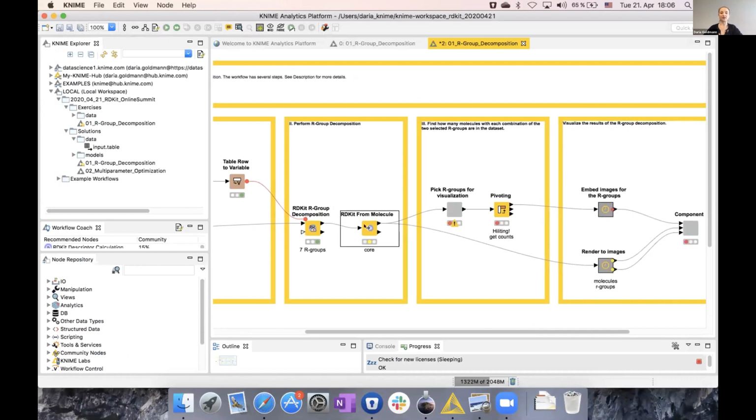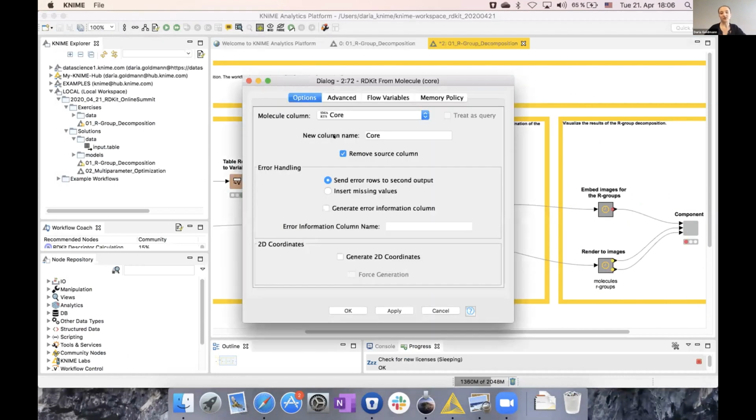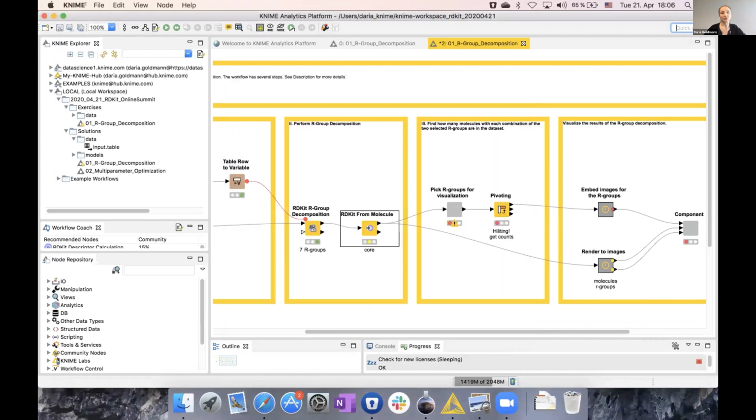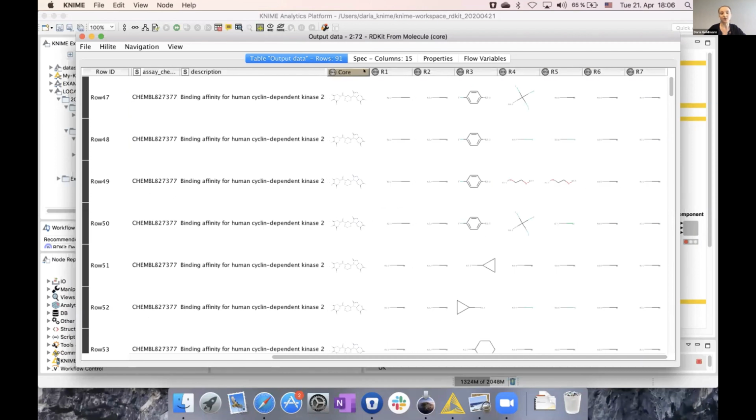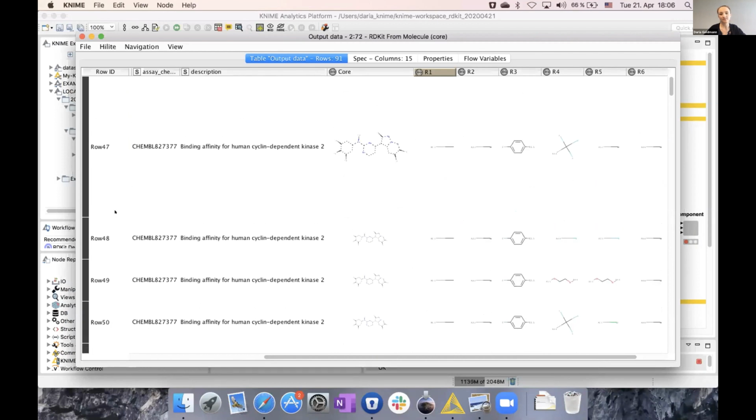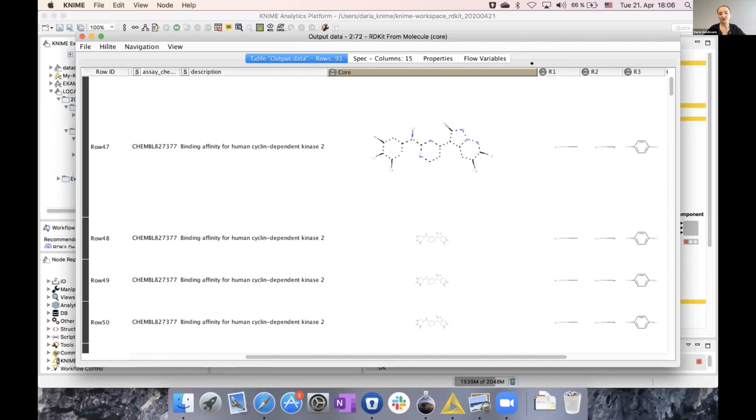There is also a point of this RDKit molecule. I would like to convert the SMARTS into the RDKit molecule. That would improve the visualization. So I am converting the SMARTS of the core, and this would then show up this way. Let me move the column here, and it just looks much nicer. We can exactly see, for example, where the R groups are actually positioned on the scaffold, and that could be very useful. So exactly, we have first, second, third position on our fused ring. Then we have also fourth, fifth, and sixth on the benzyl, and then we have the seventh. I think it's probably the amino group there.